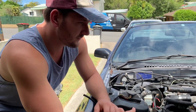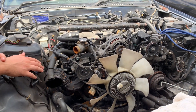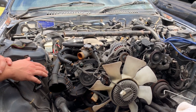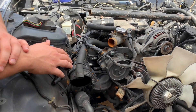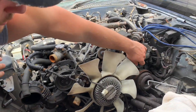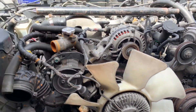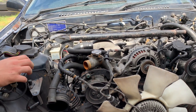Pretty much what you're seeing now is we've disconnected all the radiator, the loom, pretty much everything - bound housing, dump pipe, all that's done. We're pulling the motor out to rebuild it. Which is kind of a blessing in disguise because the pulleys and whatnot are original and it's never been out before, so it's got oxidization all over it. It's probably a good time for a little freshen up - we can get it looking really good.